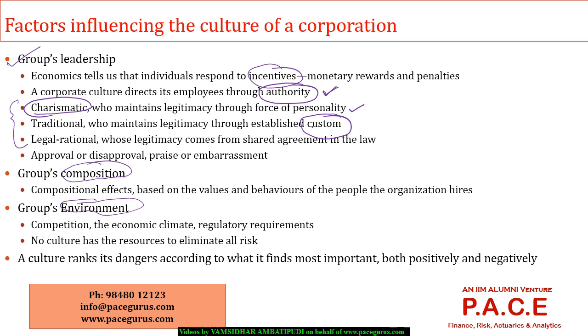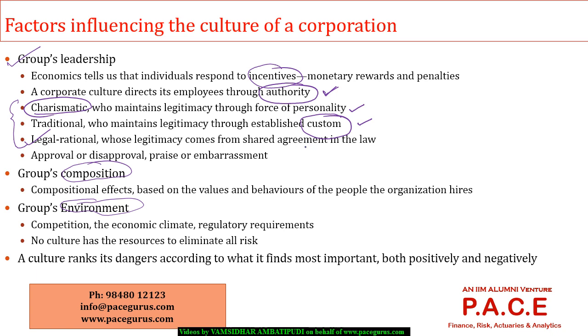Then we have a traditional leadership with established customs and practices, which he implements. In a traditional leadership, someone implements well established practices, who goes by the book. Now, that kind of a leadership is also very much possible. And the third kind of leadership is a legal rational relationship, which comes purely because I have been given a particular position.